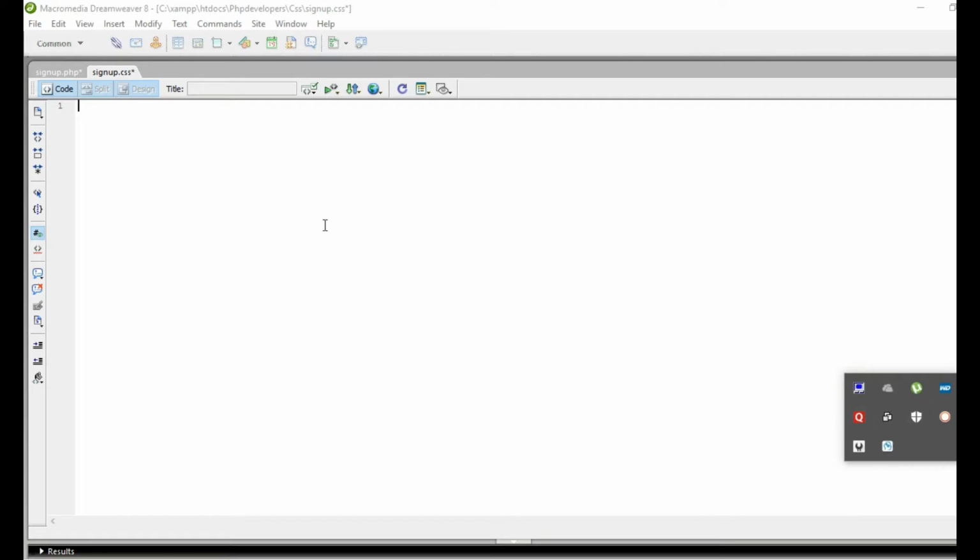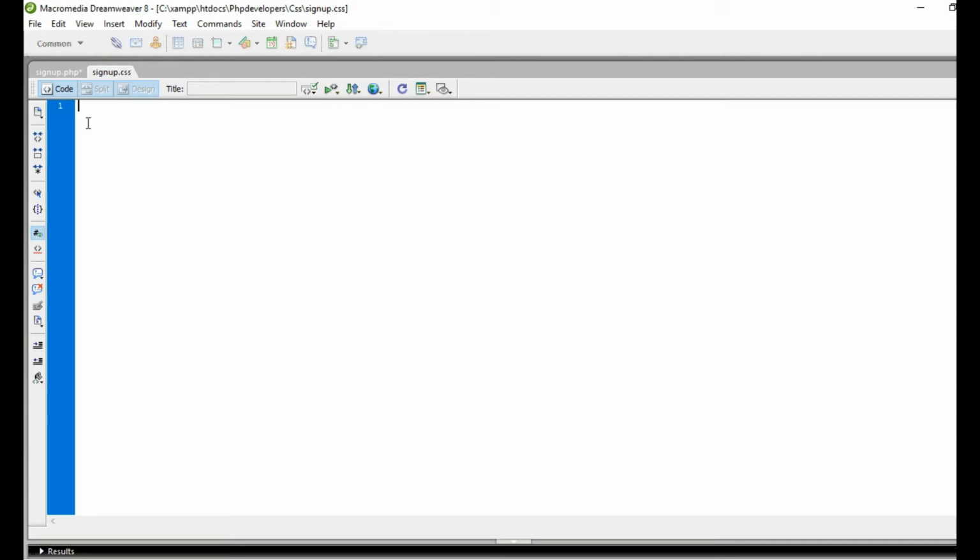So our first need is a container where we will store our information like name and email ID. So I am creating one div. Let's name it Signup Box.